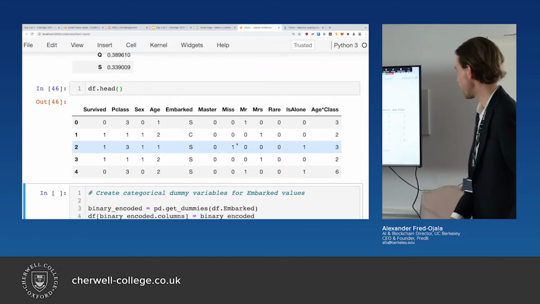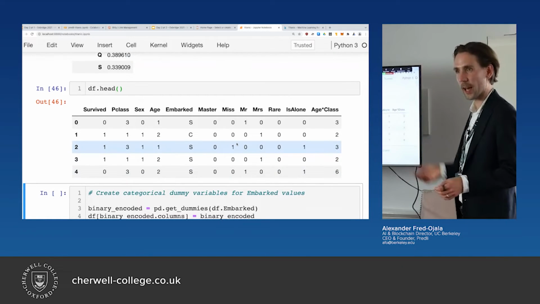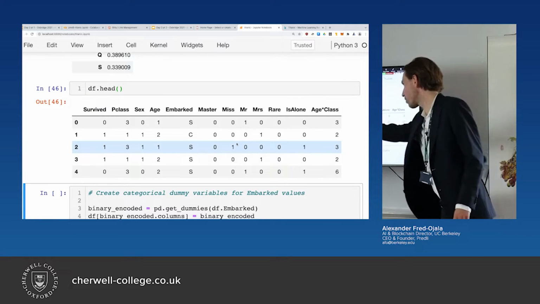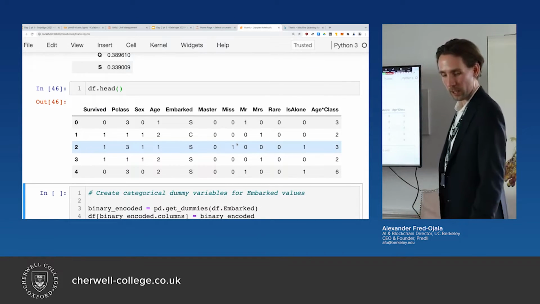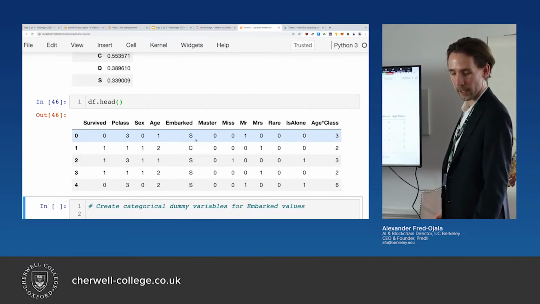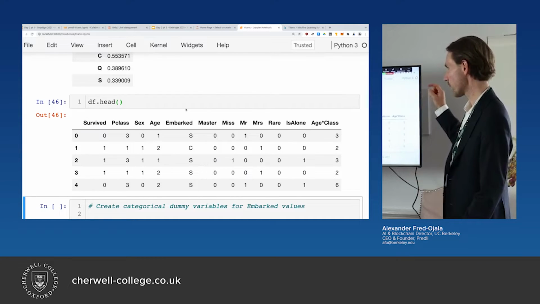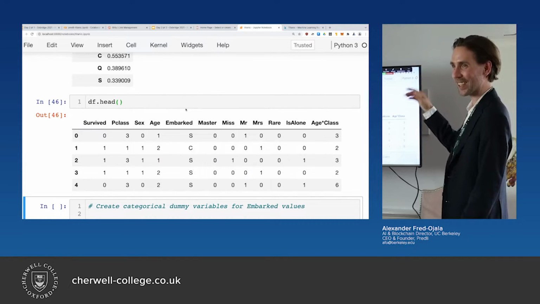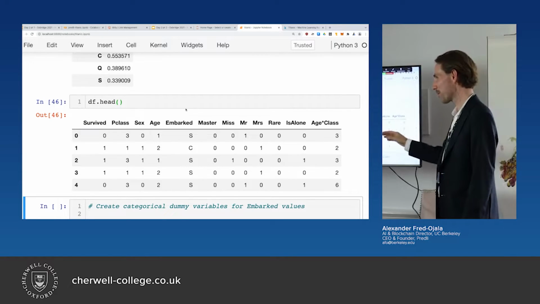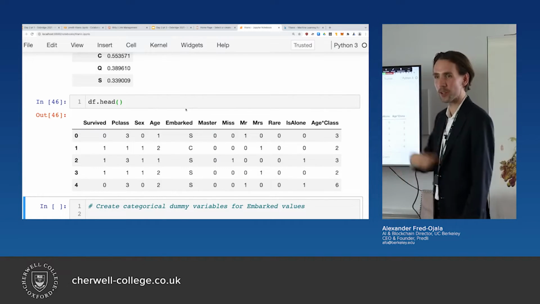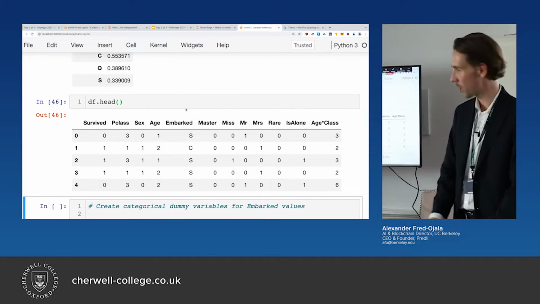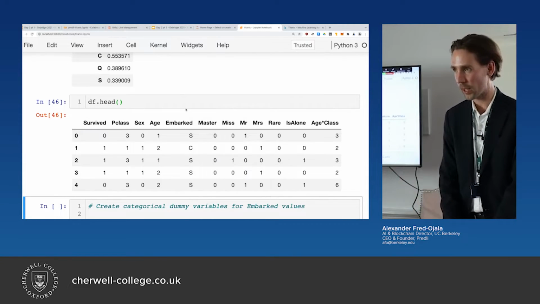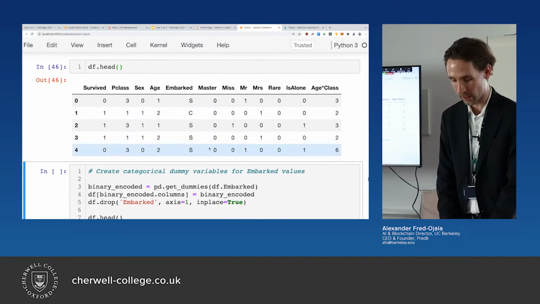So now we know that fact, that this column actually carried some information. We also need to do something with the embarked column. So my question to you now is, how are we going to encode this into numbers? Are we going to assign S to be 1, C to be 2, and Q to be 3? No. Thank you. That's a clear no. Just as for the title column, we cannot say that Southampton is worth 2 times more than Queenstown. Doesn't make sense. So instead, we're going to create 3 new columns and do binary or one-hot encoding again.